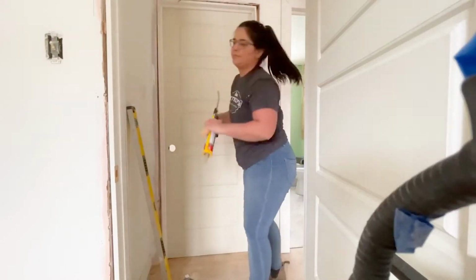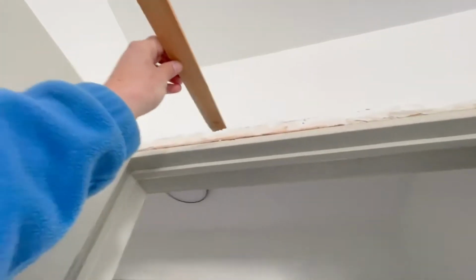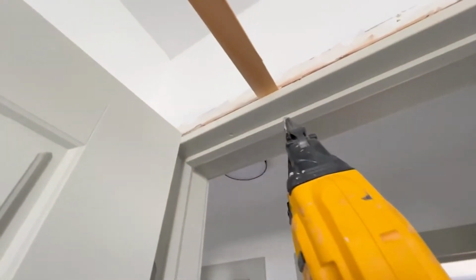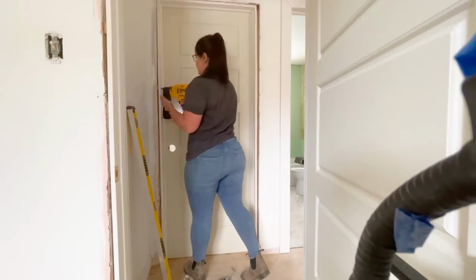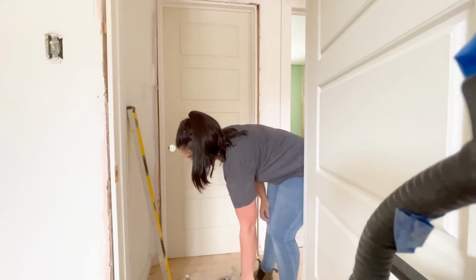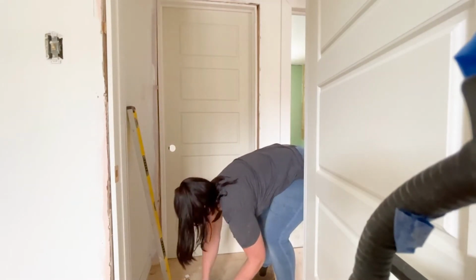When your door is up, you can tuck some shims and PL Premium on the top piece of the trim and then tack it in as well. PL Premium is not necessary and not everybody uses it, but I like to use it so that way you can ensure a little bit stronger of a fit. I typically leave my door overnight so that the PL Premium can dry, but once your door is up and plumb and secure, the next day I trim it out.